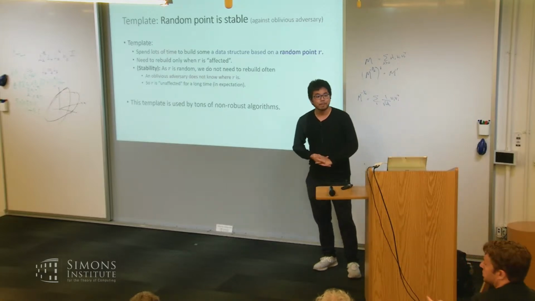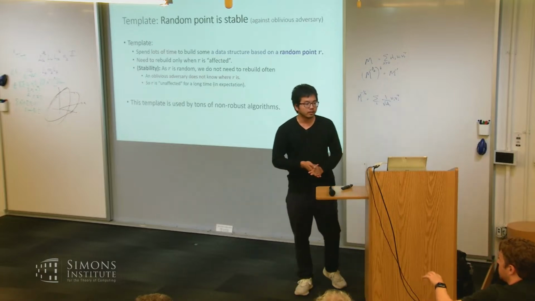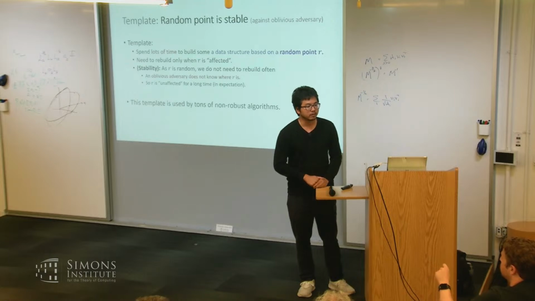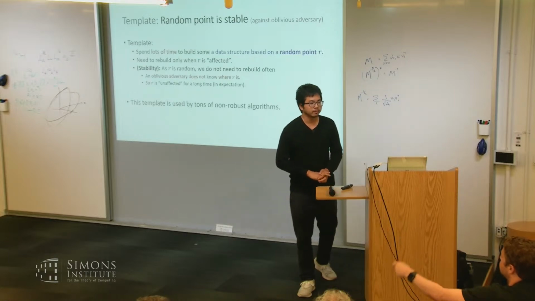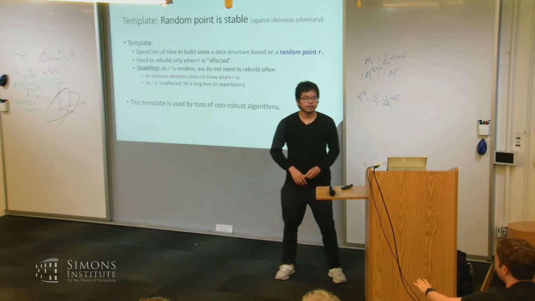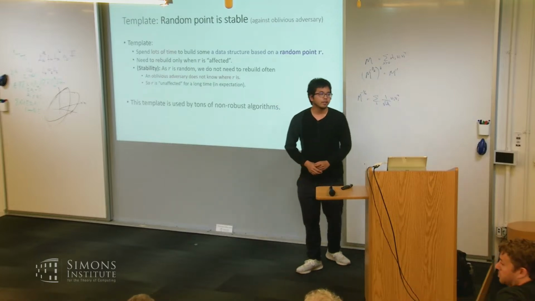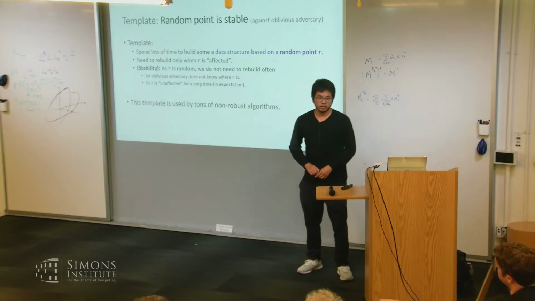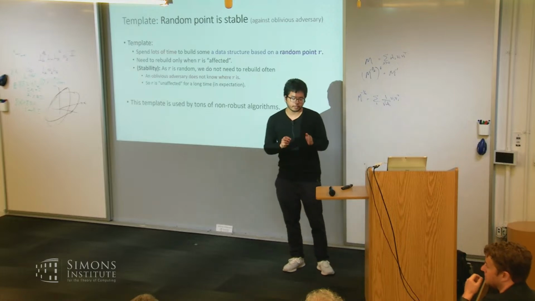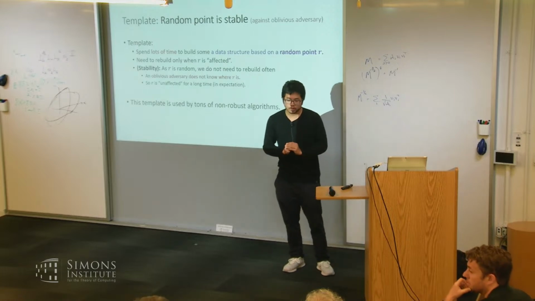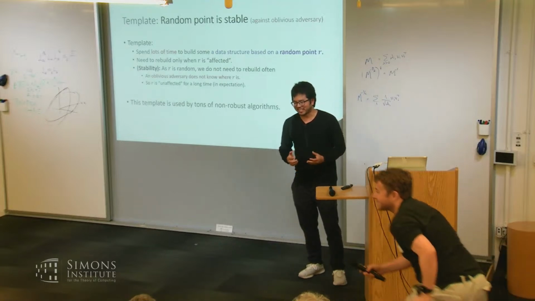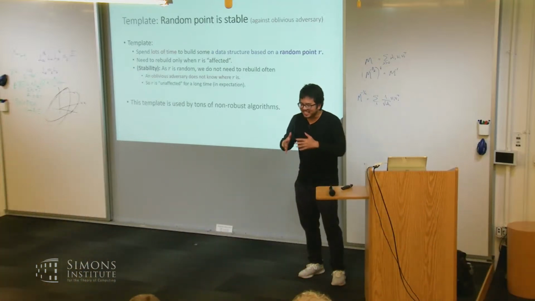Just towards that point, correct me if I got this wrong. I thought it's not universal when people say adaptive adversary, whether they mean seeing the output or seeing the internal randomness. Yeah, the term is sometimes used for both cases. For this talk, I always mean that the adaptive adversary only sees the output. But sometimes people use the term non-oblivious to mean that it really sees everything inside.